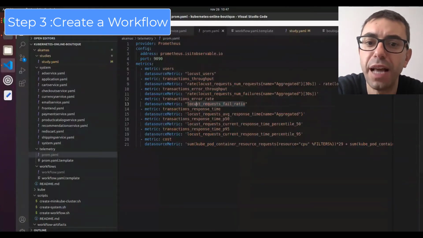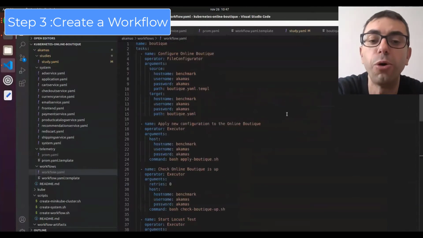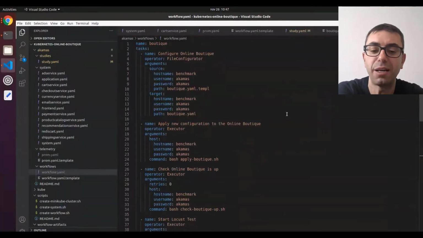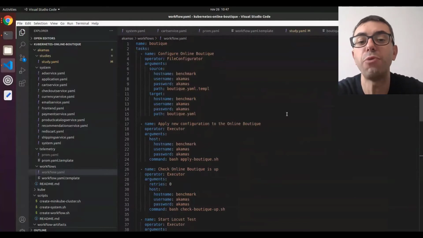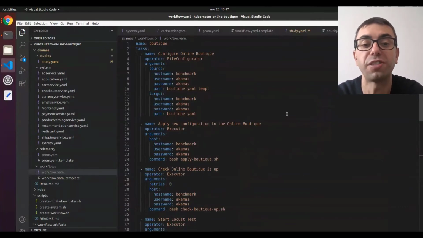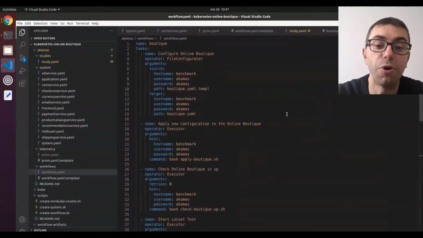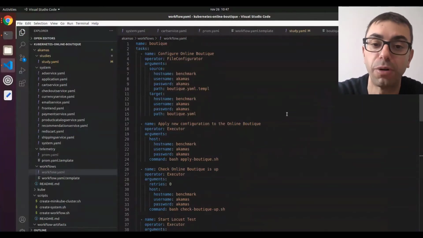The workflow in Akamas is a very important concept, which means the way in which we automate a performance experiment. The workflow is where Akamas lets you automate two main tasks. The first one is how we apply the parameters that the AI has suggested. Akamas AI will suggest a parameter, but the parameter will need to be applied to the system. And the second task in a workflow is to apply the workload. As we are going to see, we integrate with load testing tools so that you can automate and leverage your existing load tests for optimization purposes.